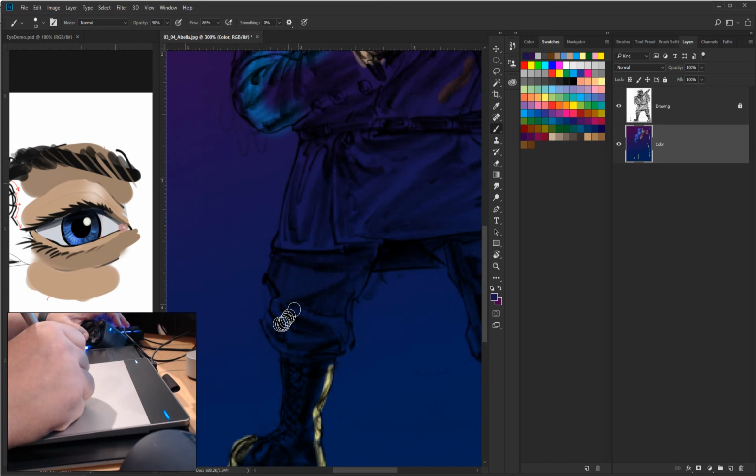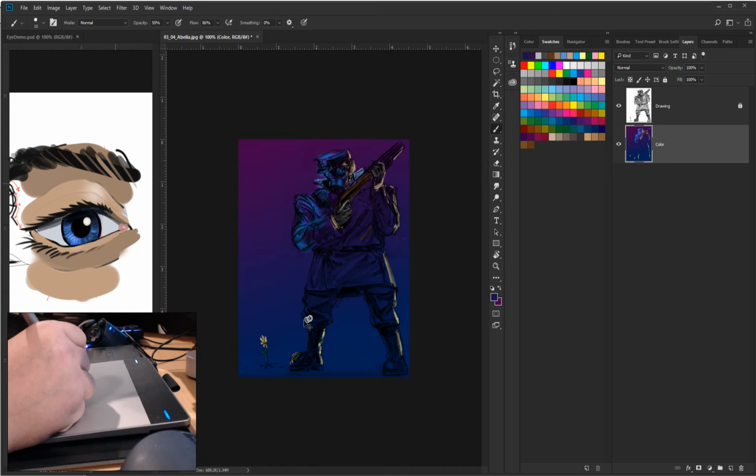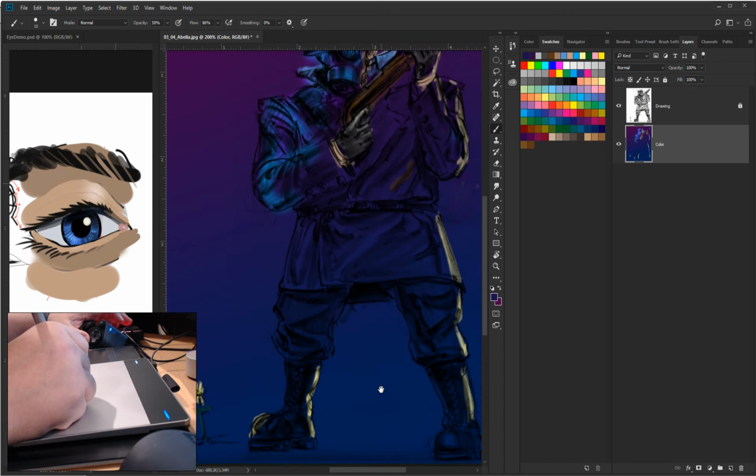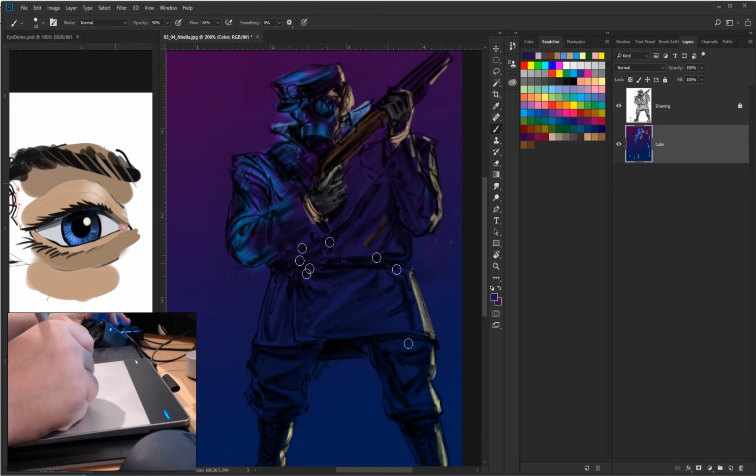Let me see. I don't know what else I can say that will help you. You may want to just color in your characters and make a shape, and then do your background separately, and then layer those together. I don't know if that makes sense. But in terms of just painting the colors of your character, just go fast. Get your drawing done where you really like it, and then color just really quick underneath.